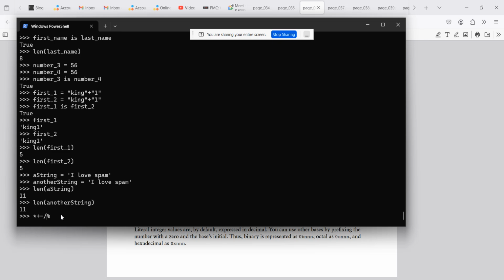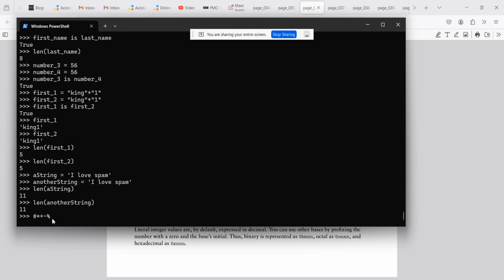Remainder. So if I'm checking something here and I see 2 modulo 3, it tells me that if 3 people are sharing 2 items, what will be the remainder? That's what it means. The modulo is all about remainder. So what's the sign for modulo? I'm saying the sign is the percentage sign.